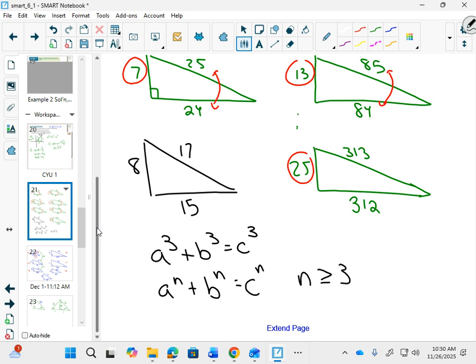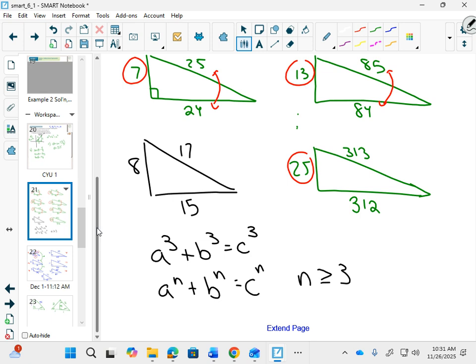Then people said, well, I'm going to try to prove that Fermat was right. And someone said, I think I've got the proof. And someone said, no, you've made a mistake. This isn't allowed. In fact, right now, historically, we would probably say that Fermat thought he had a proof, but he actually was wrong. Because Fermat's last theorem was only proven in the last 50 to 100 years. I'm going to say 50 years.